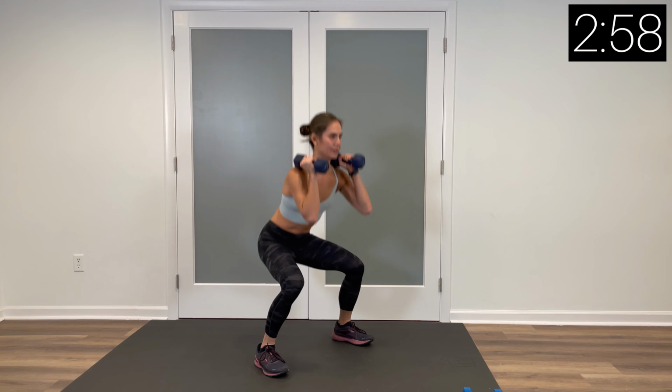All right, make sure you have some room behind you. Bring those arms up, abs are tight. Lunge back while extending those arms, palms in. Bend the elbows, open up, and then do the other side.